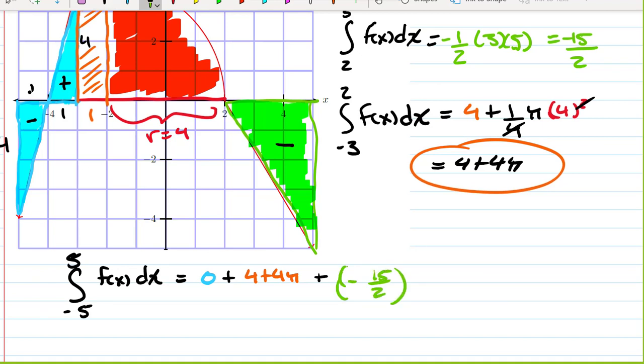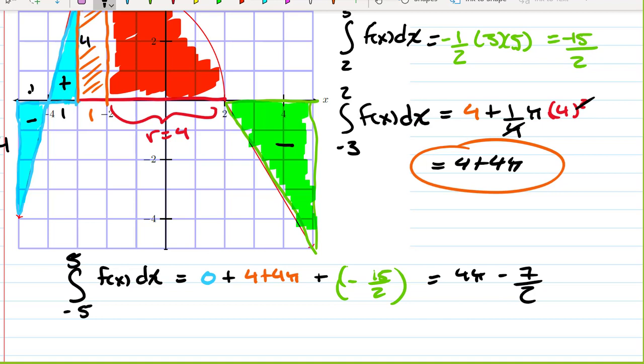And if we combine all of those up, so 4 plus -15/2, that would be 8/2 take away 15, which is -7/2, so we get 4 pi minus 7/2. And that would be the value of our integral. Because the order we add up the area in really doesn't matter, since we'd found the answer to each of those parts separately. The integral of all of it is just the sum of all the areas, so it's just the sum of all of the answers.